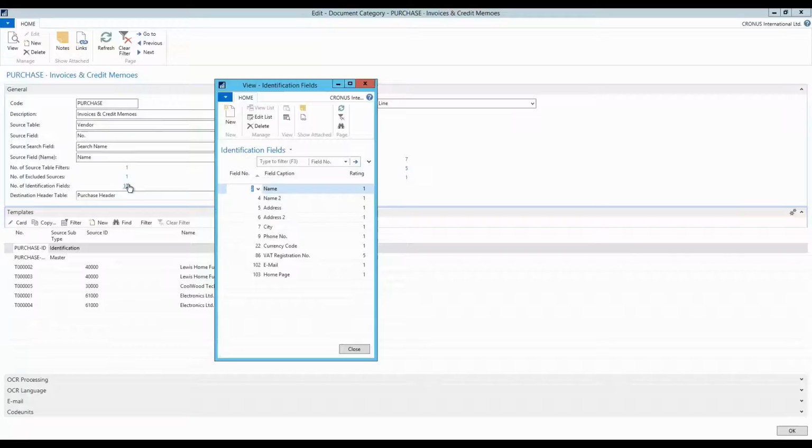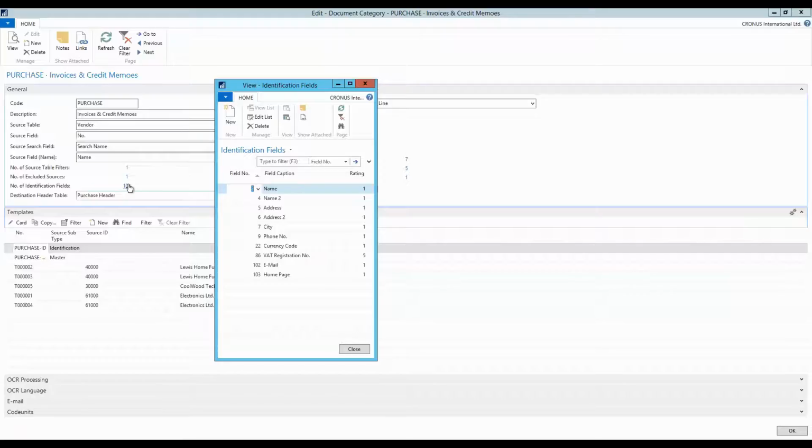Now document capture starts counting points to find the most qualified vendor. The score, the number of points, is based on a comparison of the entire content of the PDF file and all vendors in NAV. For a vendor to be considered valid as a source ID, the score must be at least 15 points. The vendor with the highest score is then selected and inserted into the document. The values in the list of identification fields are very easily adjusted, both which fields to look for that form the basis for the score, and also the value, also called rating, of the individual fields.